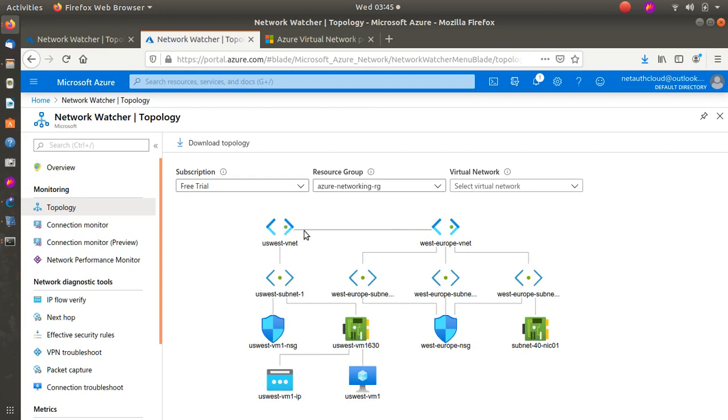So these VNets, this address space 10.0.0.0/16 and this address space 10.2.0.0/16, or something like that. Yes, that address space, they can now talk to each other. Now the interesting thing is, let me explain it over here.